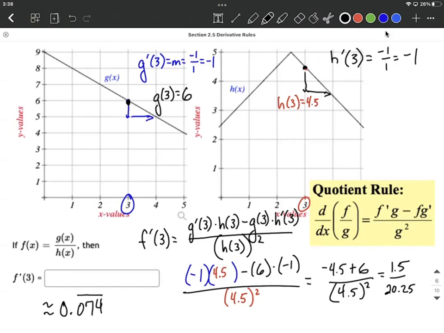And I guess that does repeat, so if I put a bar over the top. However, if you're trying to input it into the homework, maybe we go with 150 over 2025.